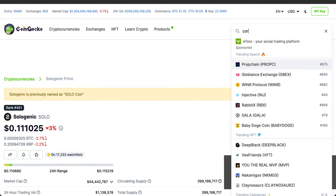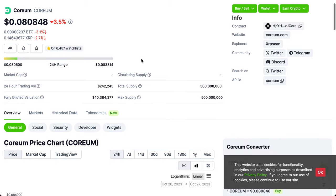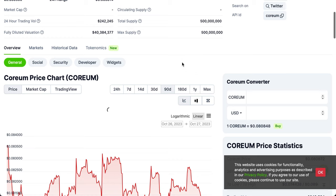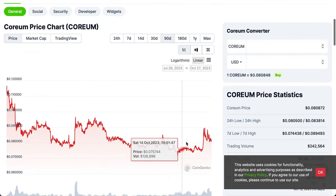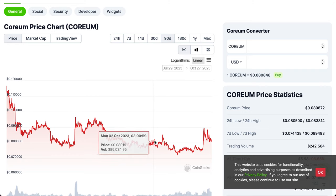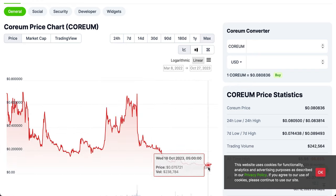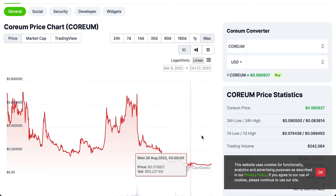Coreum is down 3.5%, at $0.0848. Looking at the 90-day chart, it went from $0.075 to $0.089493 and has since come back down. Good support levels to watch are around $0.08184–$0.08. Looking at the all-time chart, Coreum is extremely far down from its all-time high, so it might be a good entry point if you're interested — given it is ISO 20022-compliant, a Layer 1, and innovating on tokenization. Not financial advice.